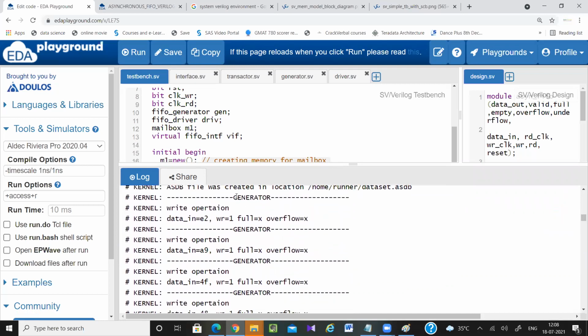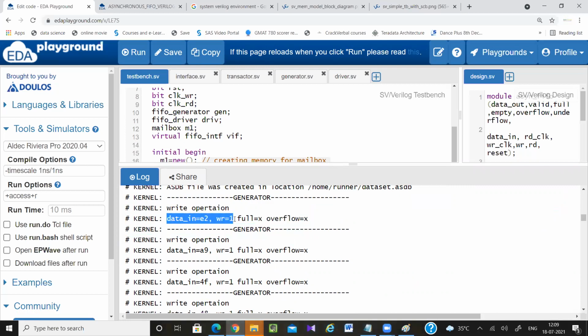So now you can see in the generator, values are generated. First, my data in is equal to E2. Write enable is equal to 1. Full, overflow is equal to X, meaning these signals I should get from the DUT. But I have not connected my testbench to the DUT, so I will be getting these signals as X, not a problem.